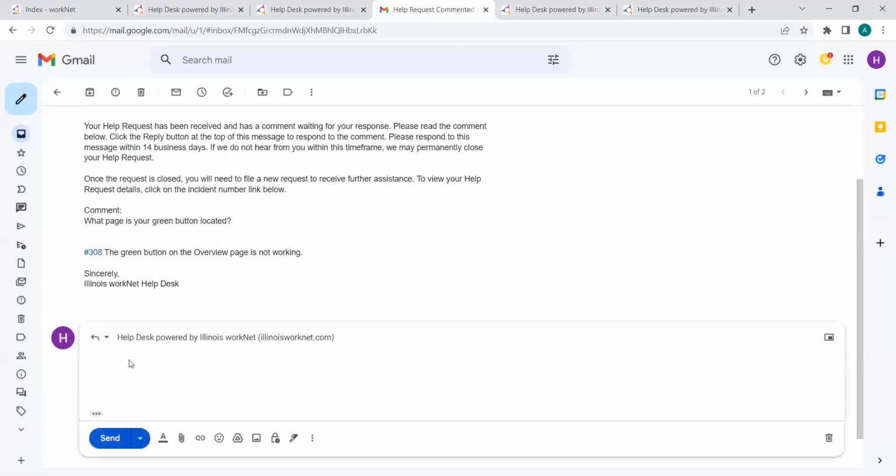And when you reply to these emails, any of those comments that you put in here, anyone who was CC'd on the ticket will see the comments that are coming from me and from you. And you will also see all of the comments. So if someone who is CC'd on the ticket also made a comment, you will see it in this portal section here.